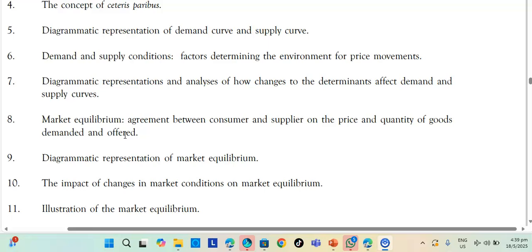Example, let's look at t-shirts. Still on t-shirts, guys. So the price per t-shirt is $10 today. The quantity demanded is 100. The quantity supplied is 150. So the price of t-shirts is $10. Consumers only want 100 t-shirts. However, because the price is high, the suppliers are putting 150 t-shirts on the market.